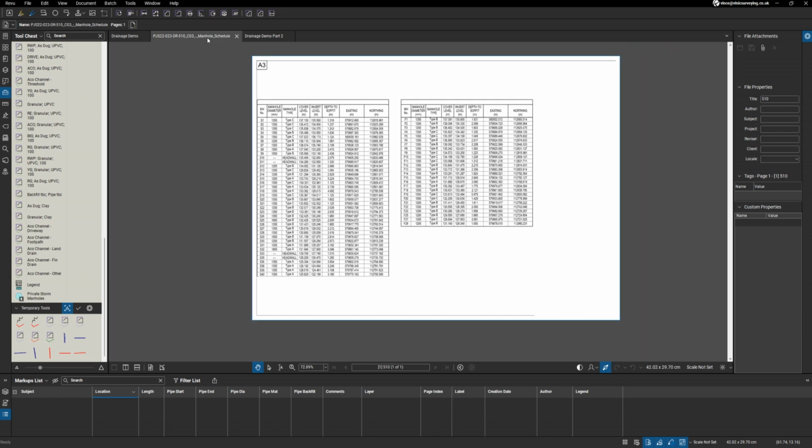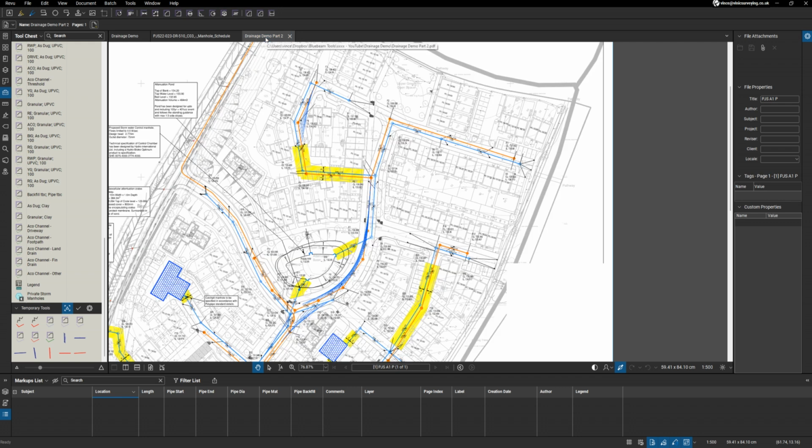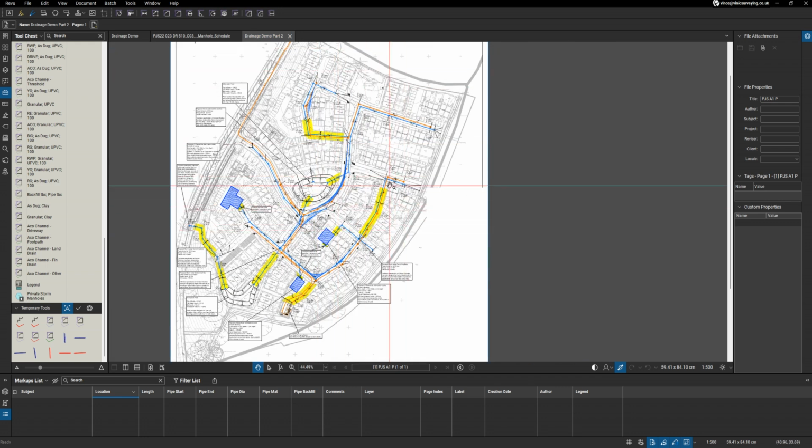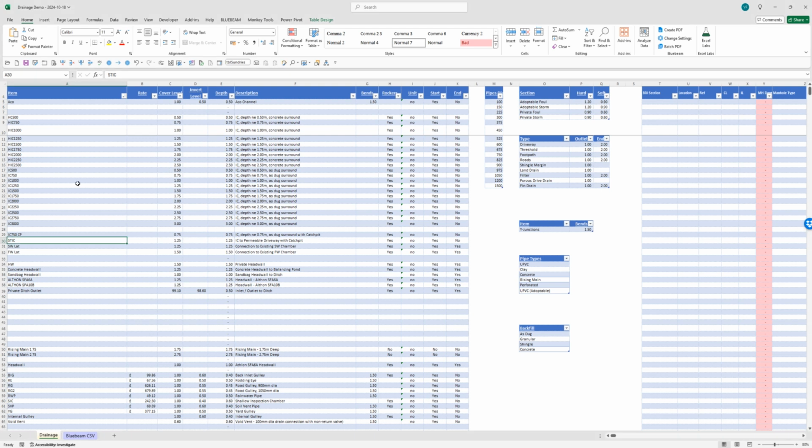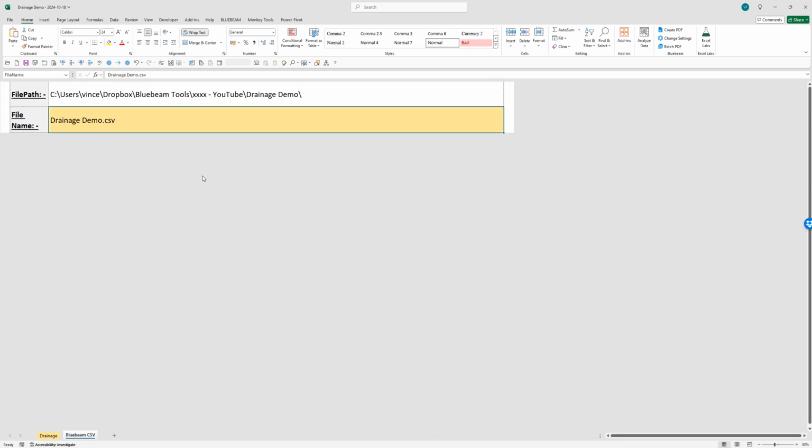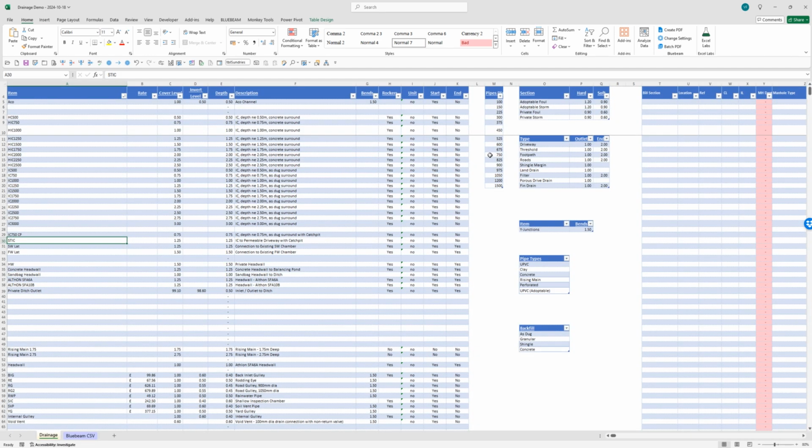Now what we have got is some manhole schedules, and we've got this drawing here which has all the adoptable information on it. This is at 1 to 500 and the site plan's at 1 to 200, but we can still work with that. In our spreadsheet we've got some standard details. We're now just down to 2 pages on our spreadsheet, and I think this file is only just over 1 meg now. This page just has a link to my drainage setup, where I'm going to save a folder. That's it, and this is where everything else is done.